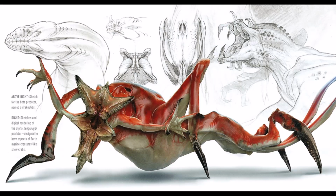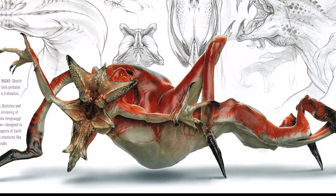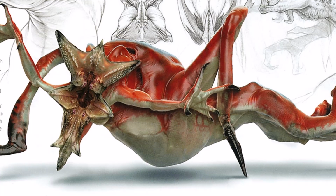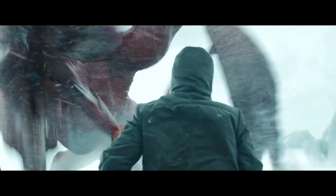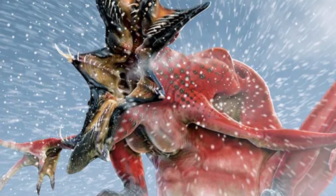This was seen in a short sequence when it attacked first a smaller aggressive creature that was chasing James T. Kirk in the ice world of Delta Vega. So this monster was stated off screen to be 9 meters or 30 feet long, and its name was the Henrogi. It was a predator that had 3 sets of limbs, 2 pairs active for running, and the front pair to act as arms and hands.